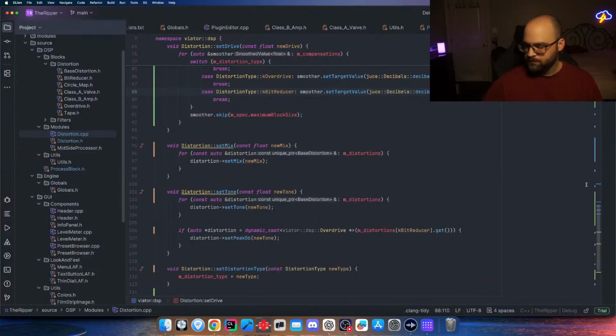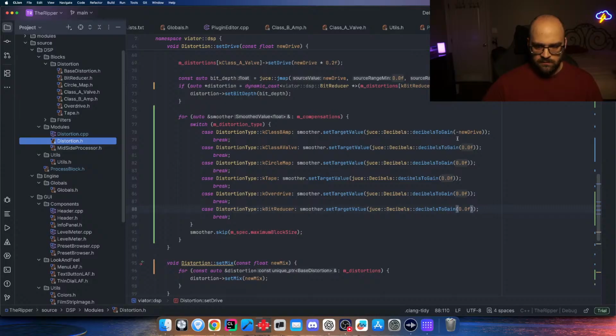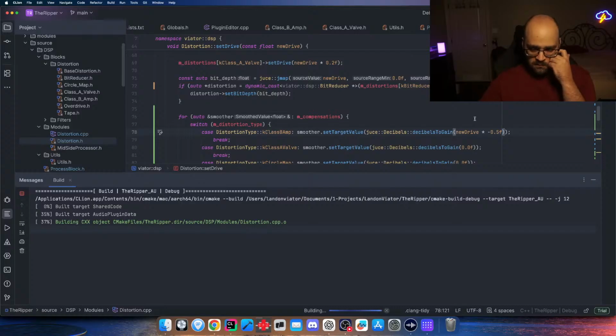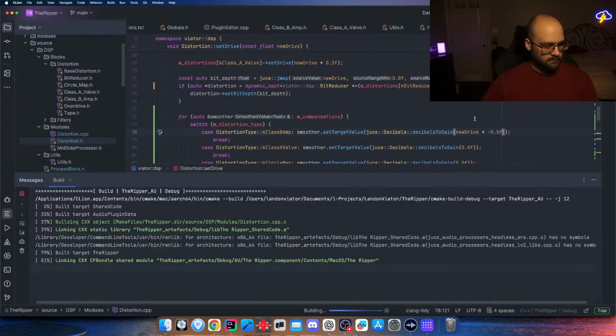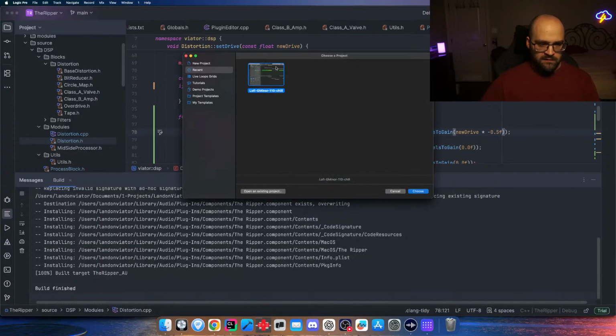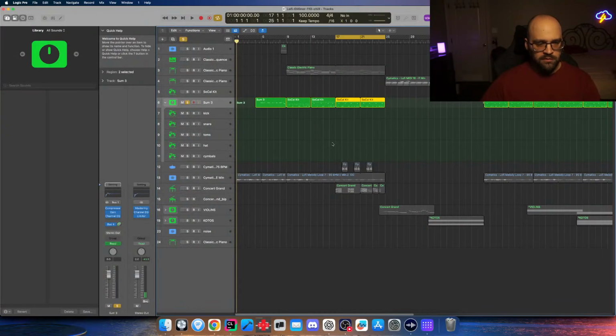So at least for right now, I think it doesn't need to be reduced that much. So let's try that and then check it out in Logic. I'm okay with the volume increasing a little bit. If the output is higher than the input, that's fine. It just needs to not be blowing up your ears.